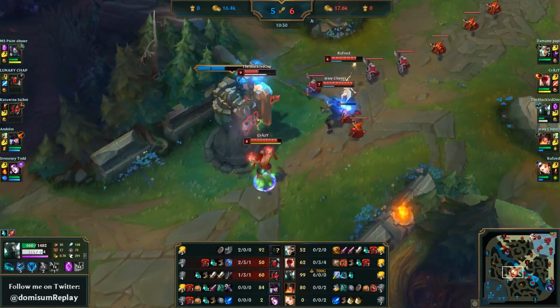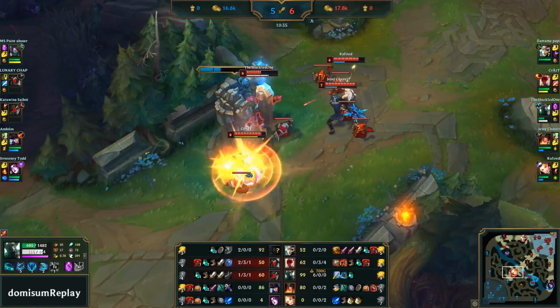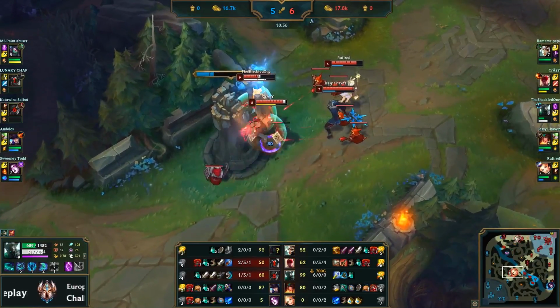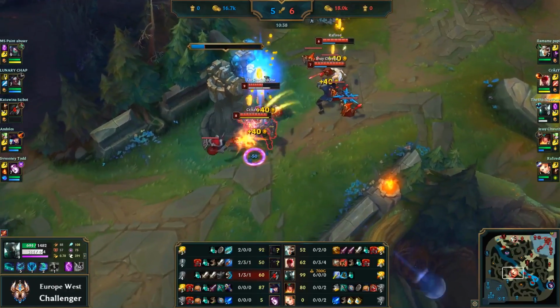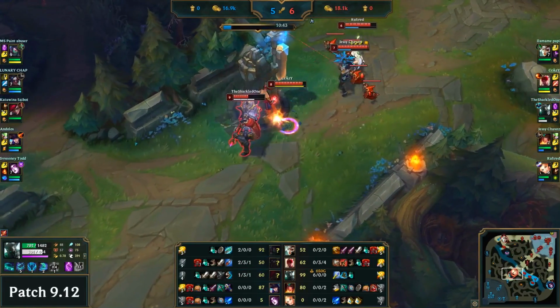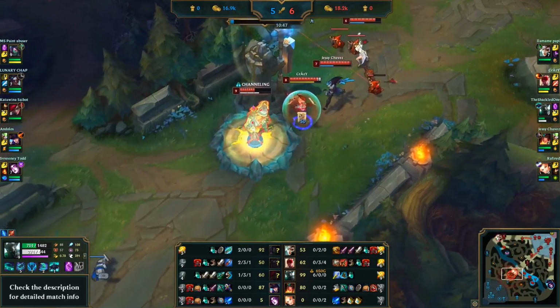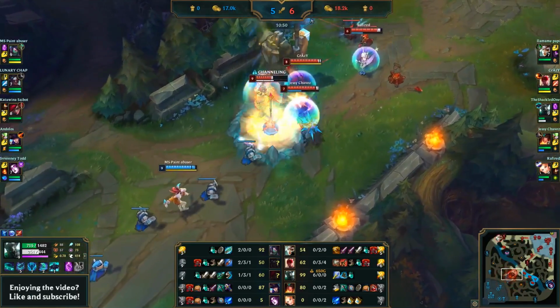And then the Triumph comes through, the Conqueror gets stacking, and he's good to go. 6-0 at 10 minutes in with 100 CS. It's looking like a beautiful game by Caps. The only thing I'm cautious about is how this Akali is going to go. The Akali in a 1v1 might be able to actually get the Mordekaiser just because of how much mobility. Mordekaiser really struggles against mobility.